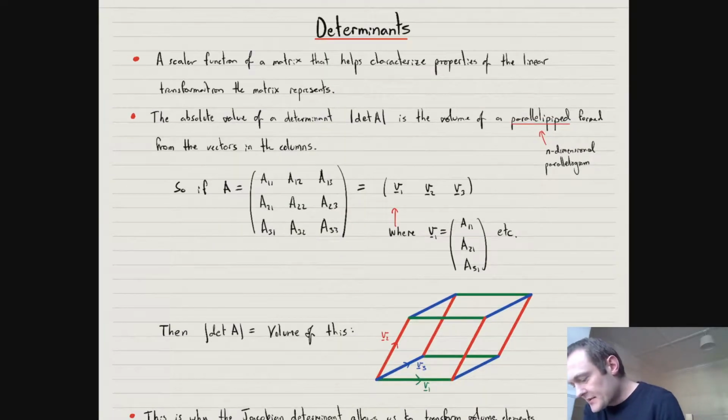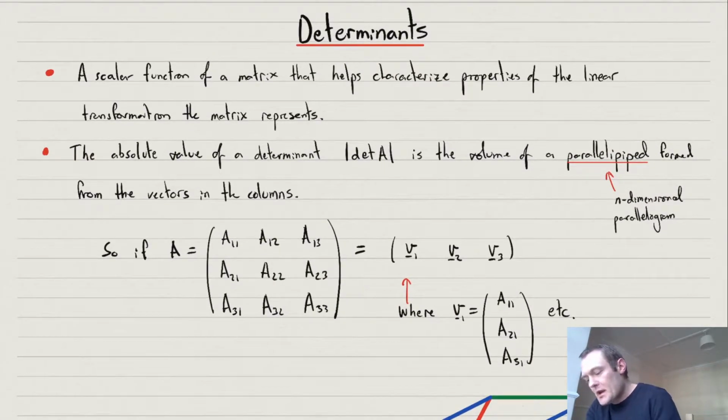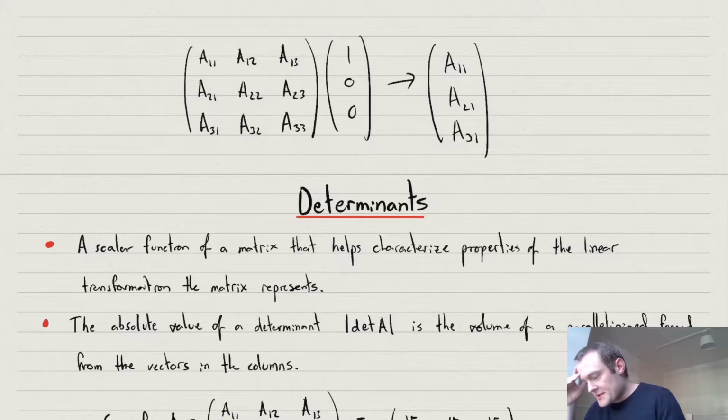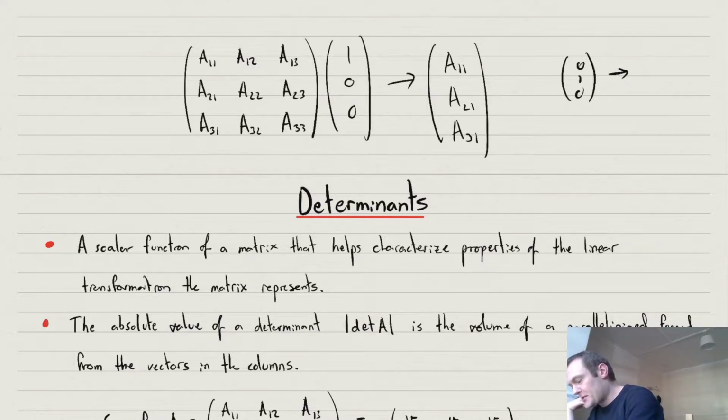Okay, so firstly, determinants. What actually are they? So we were talking about how a matrix describes a linear transformation or a linear operation on a vector. And so you can think of, for instance, this matrix here acting on just a single vector in the x direction, and you will end up with the first column in the vector. So the entries in the first column describe what a single 1, 0, 0 vector is mapped to, and equivalently a 0, 1, 0 would be mapped to the middle column.